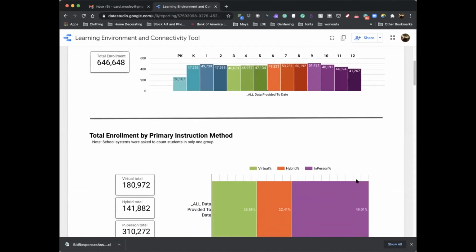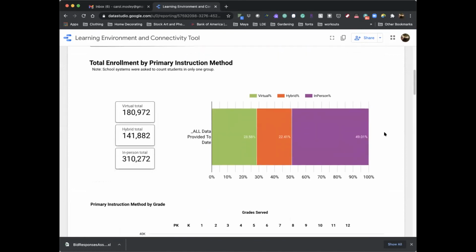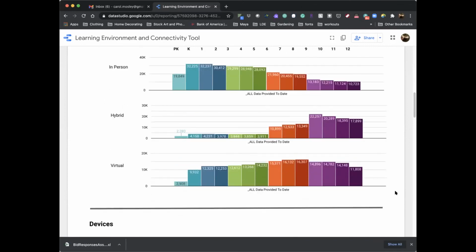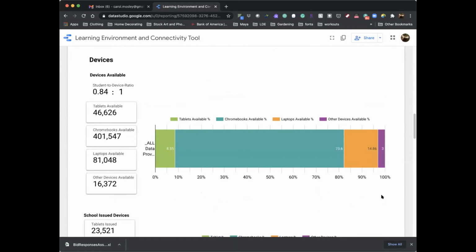As I said, we will populate student enrollment from SIS. We are populating this primary instructional mode from SPS, which you already submitted prior to Thanksgiving. We are populating this instructional mode by grade, again from SPS, that was submitted before Thanksgiving. And the TRT is collecting and reporting this portion of the information, being devices, which is how many devices of each type, and calculating your student to device ratio.